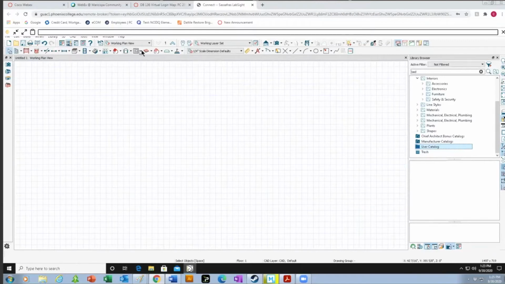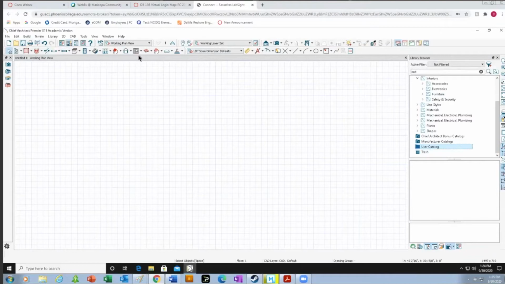Here you have the main toolbar above it. So we have our tools for architectural tools, and then above it we have our main toolbar. So we're going to be working with the camera today. So this is where we're going to toggle back and forth from plan view to a perspective view, or also you can toggle back and forth between plan view, elevations, sections, or perspectives. Again, so much time is saved because as you are developing your floor plan, it's drawing in 3D.